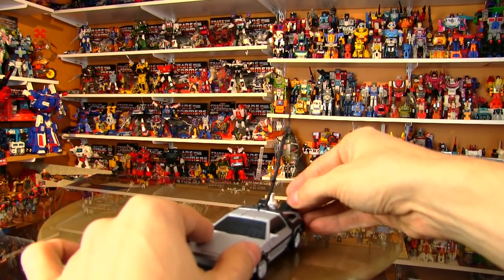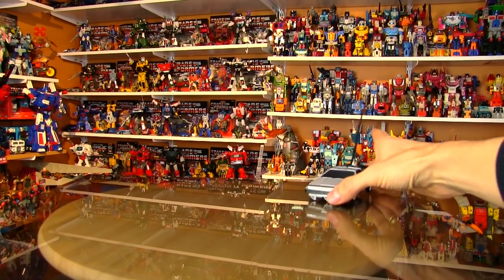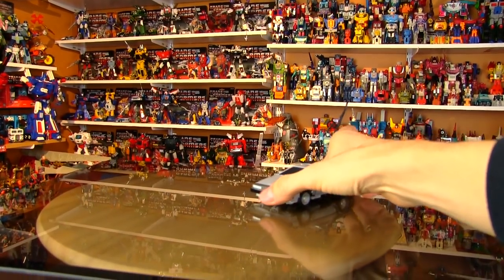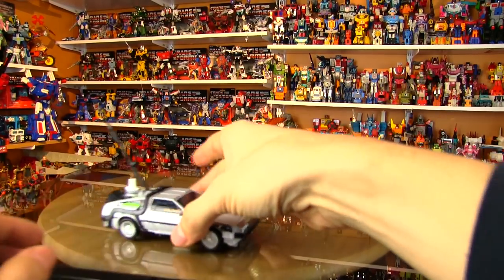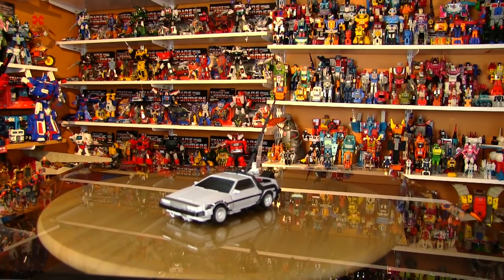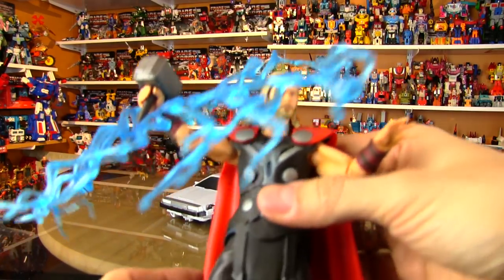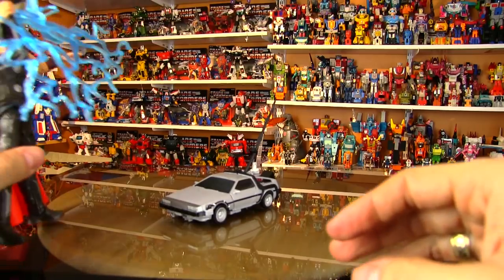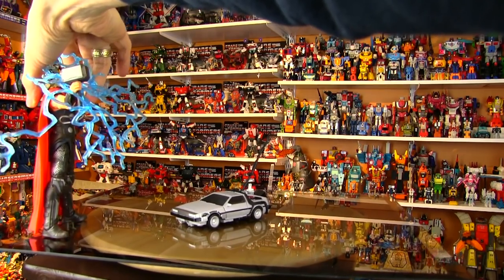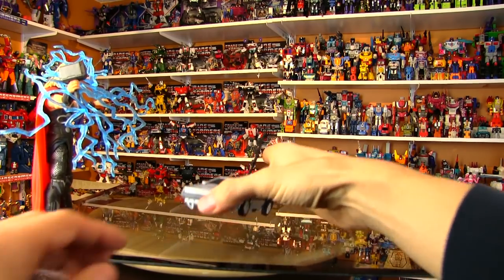And when this baby hits 88 miles per hour, you're gonna see some real serious stuff. Here we go. Hey, what's going on here? Didn't work. Why isn't it working? Oh, I know. Not enough power. So, I'll pull out the God of Thunder over here, good old Thor, with Mjolnir, and just have him waiting over here with a bunch of lightning. That should be enough gigawatts of lightning.